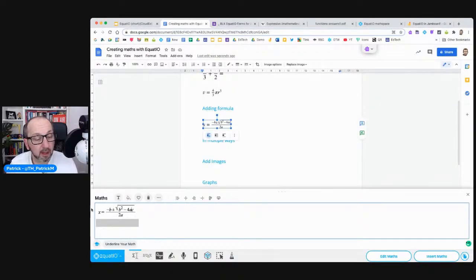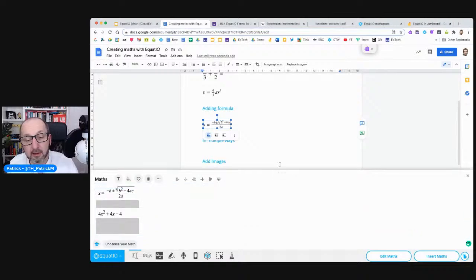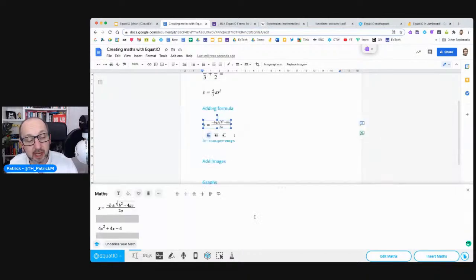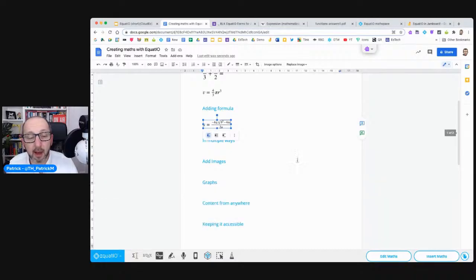Okay, so for example, if I wanted to put in here and I wanted to say, well, actually my equation is going to be 4x squared plus 4x minus 4, then I could start to substitute directly within here. I can expand this window out so I can have access to as much of a canvas as I actually need here. So I'm not going to complete that one out because we've got so much stuff to go through.